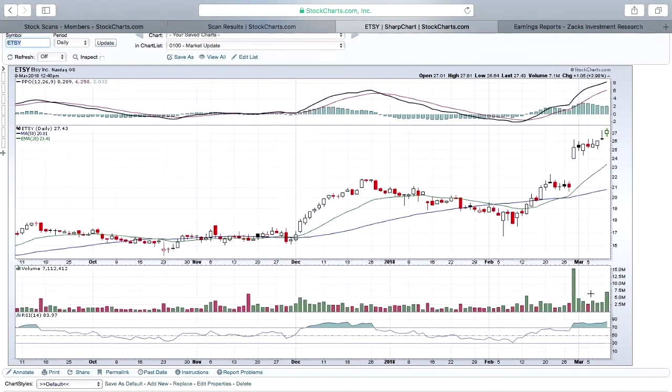Now, I don't want to chase it when I've got an RSI at 84, but if we get a pullback and we get back closer to that 24 level, especially, I'd love to hit 24 at the same time the 20-day hits 24. Now, I'm not saying it's going to, but it's certainly a possibility. That's why this stock is on my list. But looking at it, the fact the volume's heavy today is not going to change my mind. I think it's overbought. I wouldn't buy it.